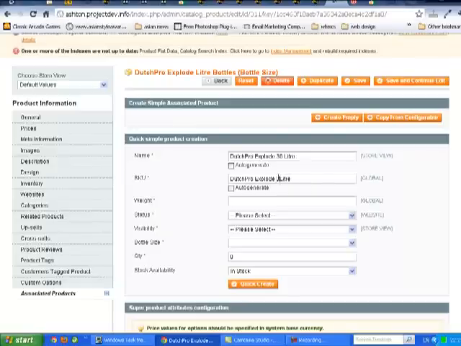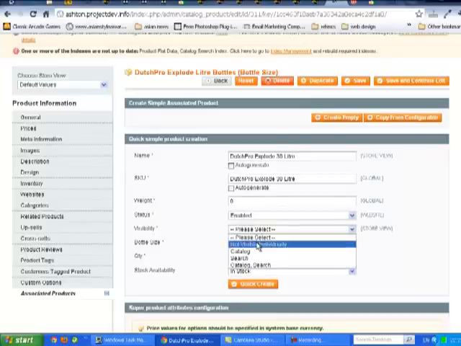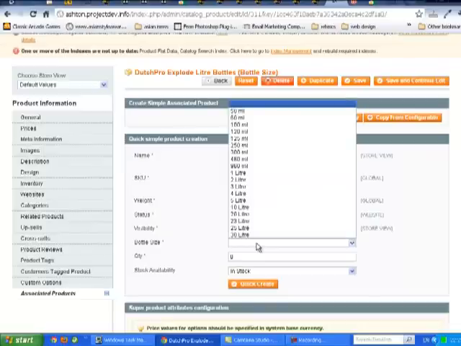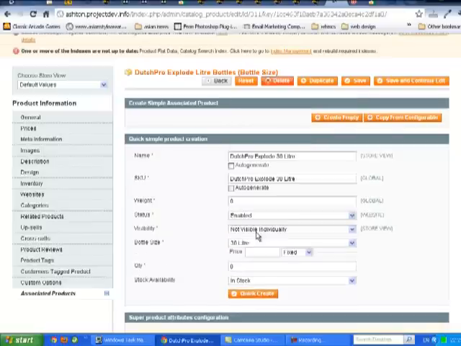Again, this is for the name, yeah, so it makes it simple. Weight is 0, so this is probably a simpler way for you to do it, to be quite honest. Status enabled, visibility not visible individually because we don't want it to be. And then the bottle size, so you can see that it's come up there. It's that attribute that we created after we created all the other ones, so that's popped up, that's good.